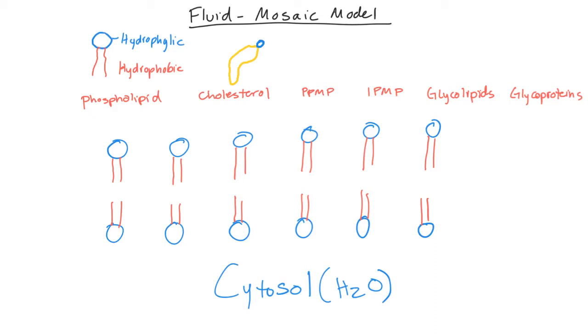And so it fits in our fluid mosaic model in between these phospholipids, okay? And it creates space, essentially. If there's not enough cholesterol, all these tails will attract towards each other and make it too dense, but the structure of cholesterol is a little wider and breaks them apart, and so it allows for more movement and flexibility within the plasma membrane.